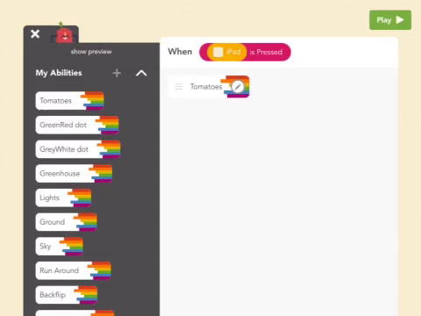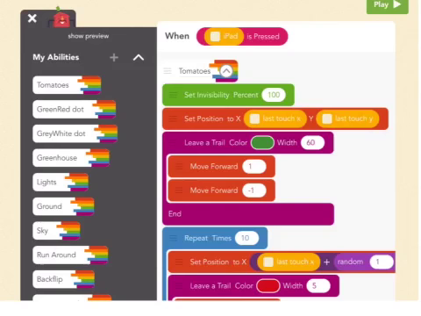In order to draw our tomatoes inside the greenhouse, we're going to use this character here, and when the iPad is pressed, we're going to be able to draw our tomatoes. So when I press the iPad, the tomatoes are going to be drawn here, and then I press again, tomatoes are going to be drawn, I press again, the tomatoes are going to be drawn where my finger is touching. This character, when the iPad is pressed, is going to draw the tomatoes.